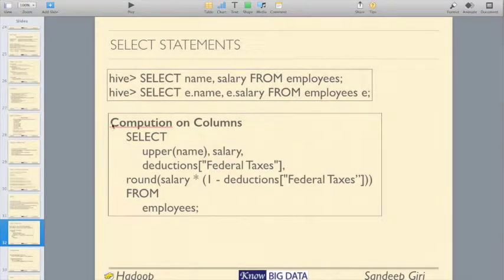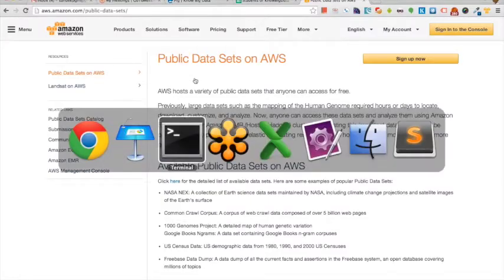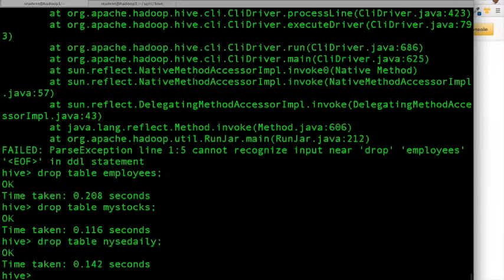So select statements are standard. You can say select star from employees, or you can do computation on columns. Let me see, do we even have a table right now?